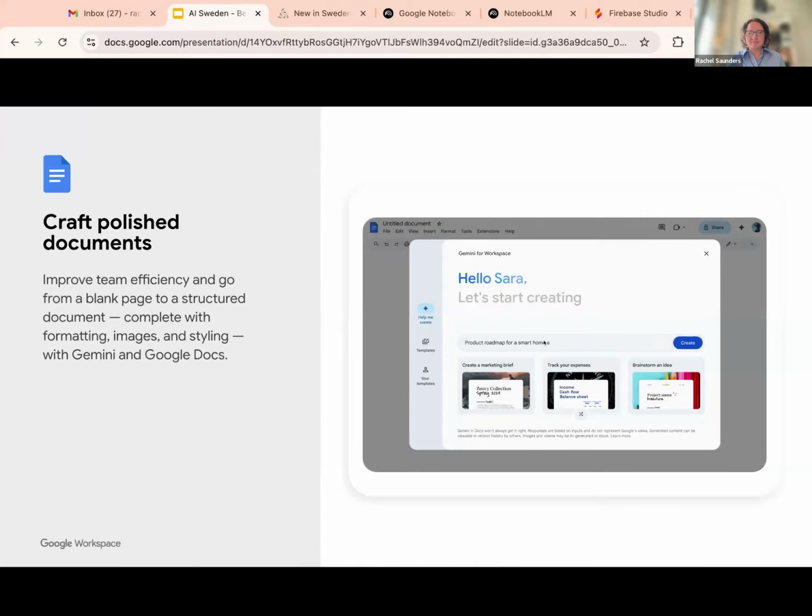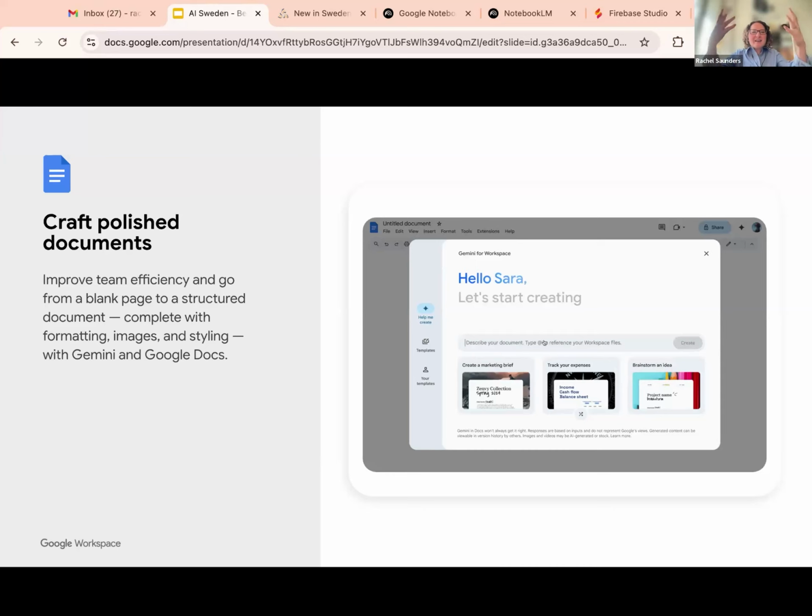So, Google Docs. Besides just email and chat, where I personally spend most of my time, Google Docs is probably the third most common place that I spend my time. But starting out with that intimidating and overwhelming blank page of a text document, you don't know what you're going to be doing there. Now, sometimes it has actually become an opportunity.